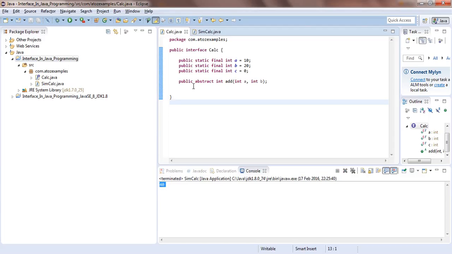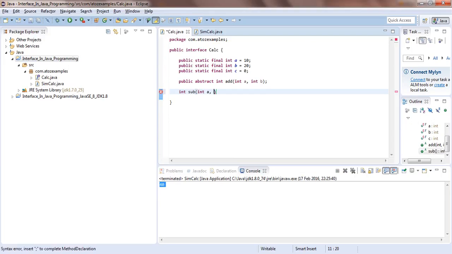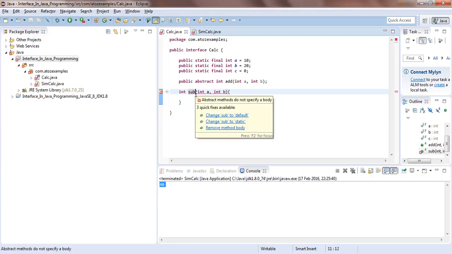So if I use int subtract(int a, int b) and add a body part, we'll get an error: abstract methods do not specify a body. Till 1.7 we cannot add a body, but these features will be there in 1.8.